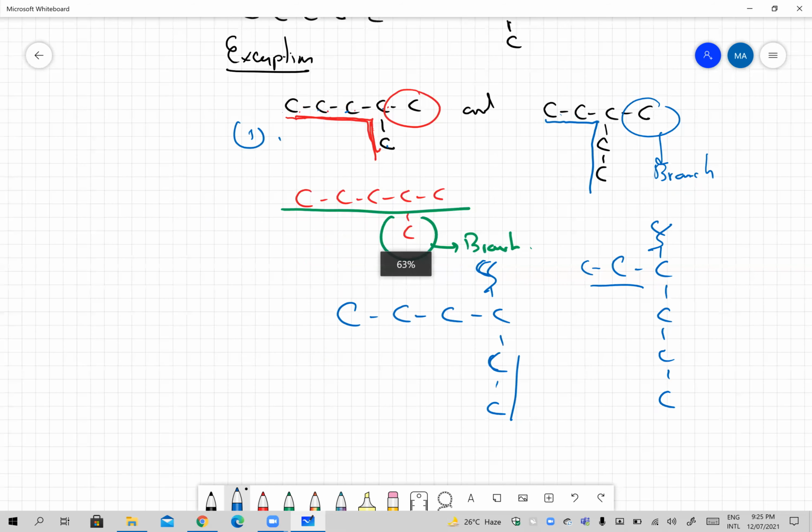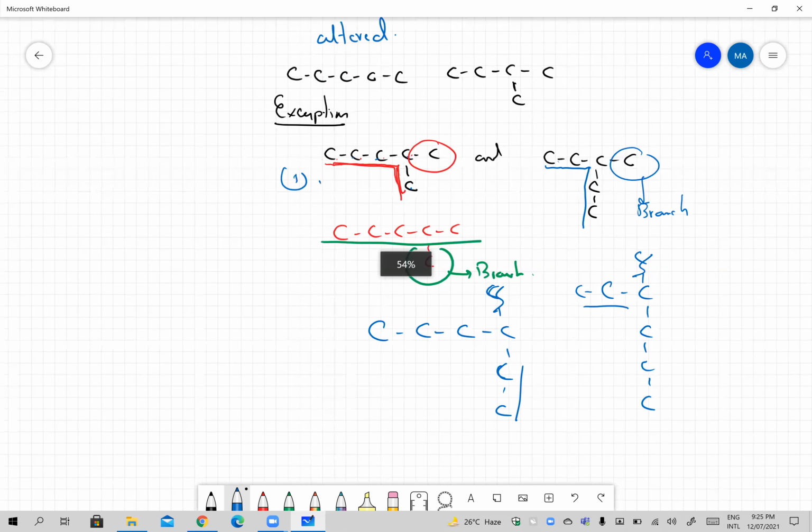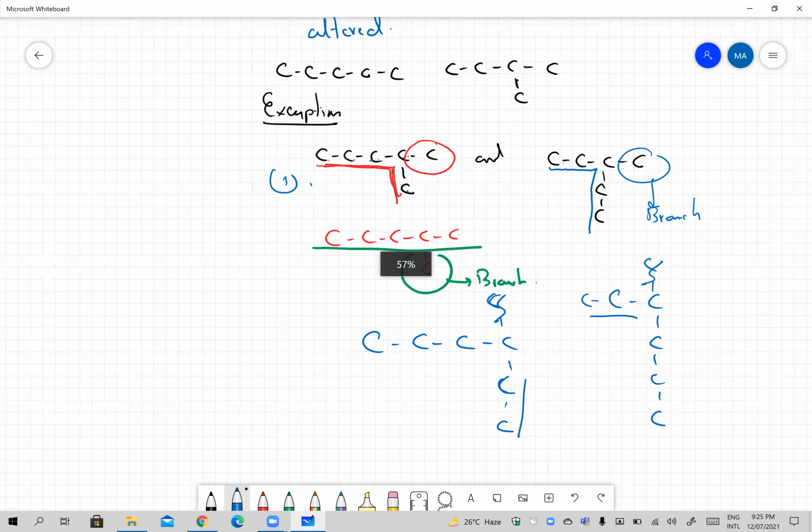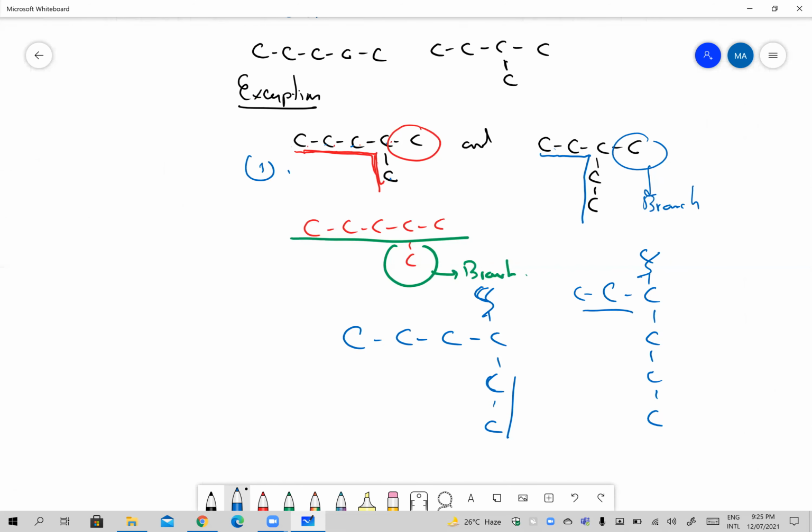So this is very important to understand the difference here. Don't just get confused by the shapes, because these names are pretty similar, the criteria are pretty similar: position, branch, isomers. So the only perfect trick to distinguish between these types of isomers is to look at the main chain first of all, and the branches. That is going to help you. If in both of these compounds the main chain has the same number of carbons and the branch chain also has the same number of carbons, then they're not isomers, keeping in mind the connectivities.